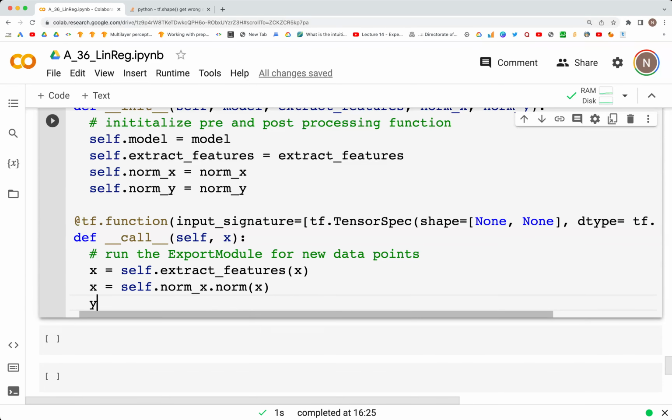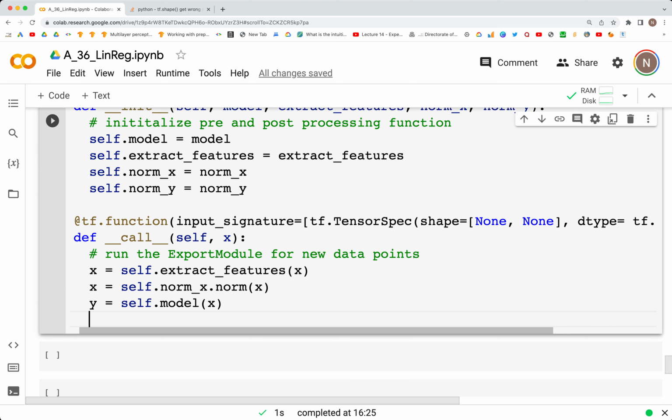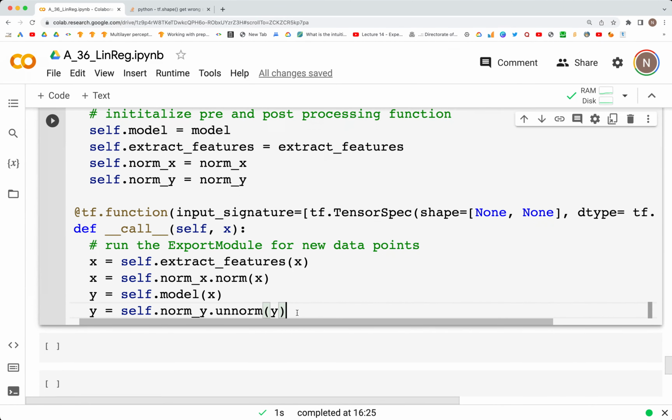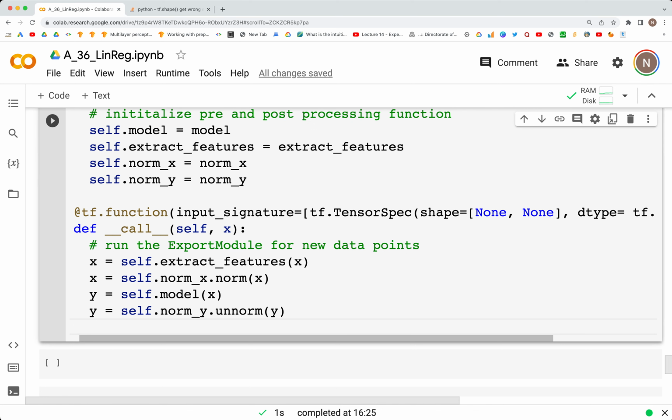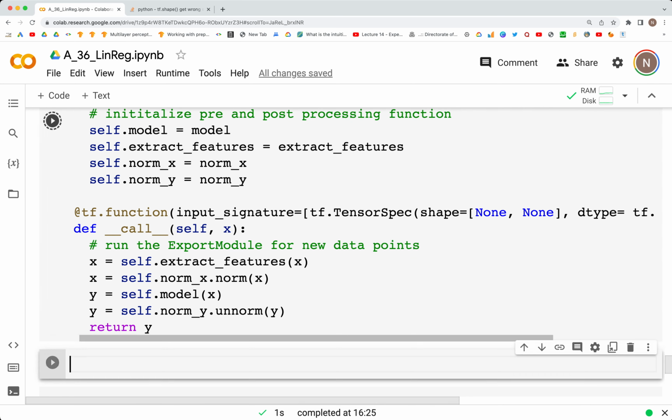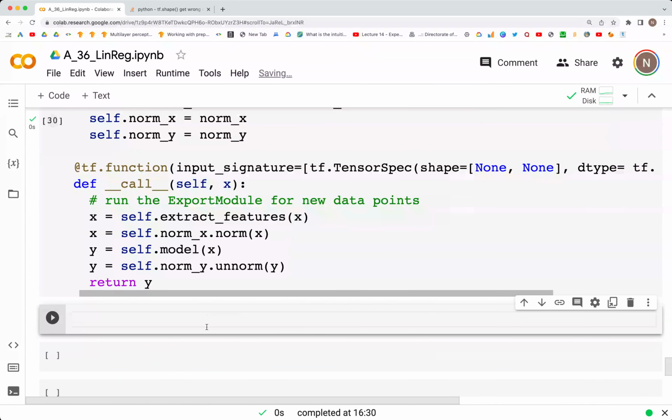Then we have y is equal to self.model(x), so that's the predicted y. Then y is equal to self.norm_y.unnorm(y). So the predicted y's, we unnorm that, and that's the y we get, and we'll return that value. Return the y. So here is the function we have created.